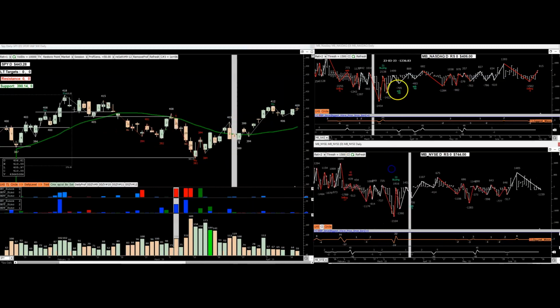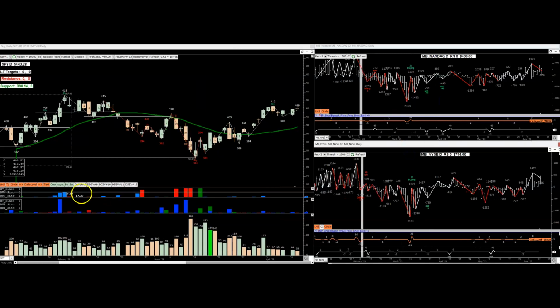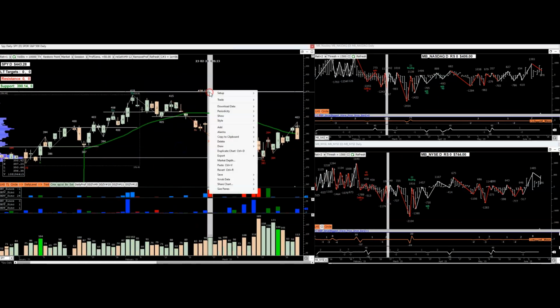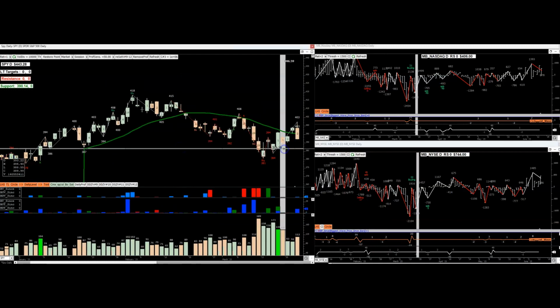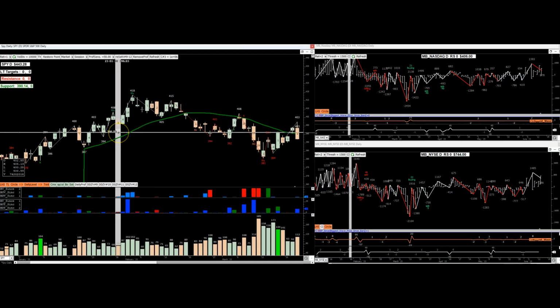All right, I'll give an example right here. So this was a low. You'll see, I'll catch the highs and lows using this as well. First of all, understand this. The indexes are a function of their individual components. This is a fact, right? It's not like oil, which doesn't have any components, or gold or any other market. The indexes are a composite.